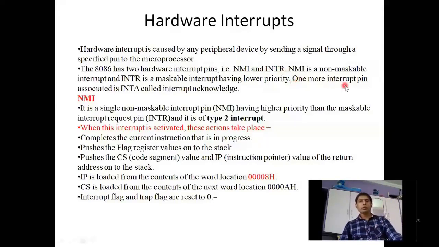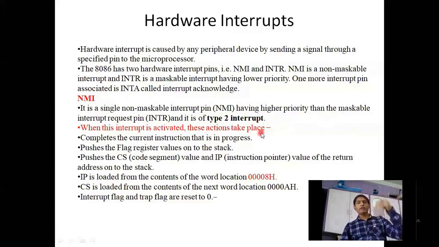One more interrupt pin is associated, called INTA, the interrupt acknowledgement. Let us see in detail what is the role of NMI, and what happens when NMI occurs. Remember, it is a single non-maskable interrupt pin, having higher priority than INTR, and it is a Type 2 interrupt. In 8086 it can support 256 types of interrupts.